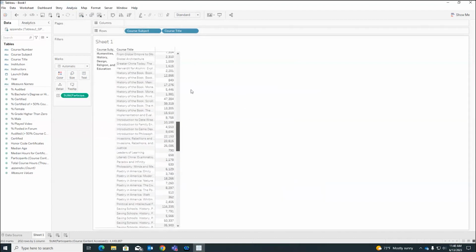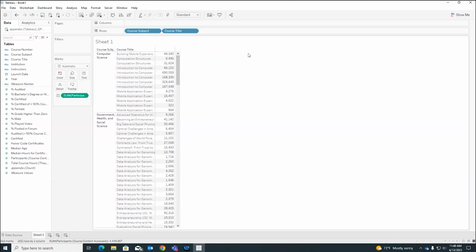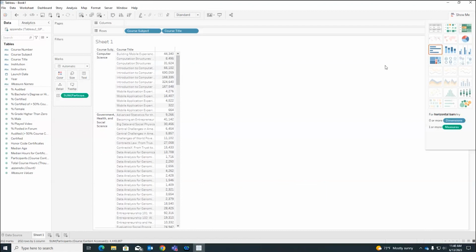Okay, so when I was talking about the Show Me tab, we open it again right now, and you can see a bunch of these different data visualization types have now become ungrayed out, right? And so now with this data that we've dragged into our workspace, these are the different kinds of visualizations that we could make with it. Because, again, you have to have different types for different things. So for example, we still couldn't make a map because we still don't have any geographic data.